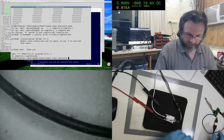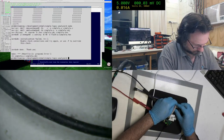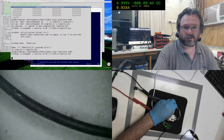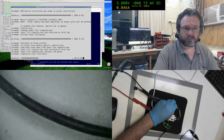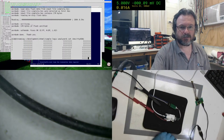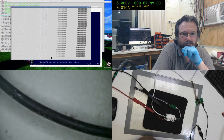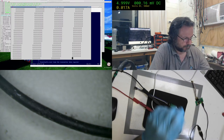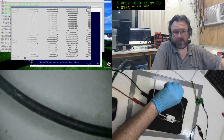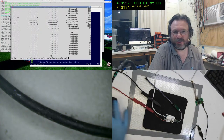The reason why I do this is just in case I've got an error in my code and it comes back with a compile error, then I'm not sitting here holding this thing while I wait for that. Okay. Now we've got the same behavior. It's definitely picking up the logic signals, but why is it gapping out like that? I just don't know.